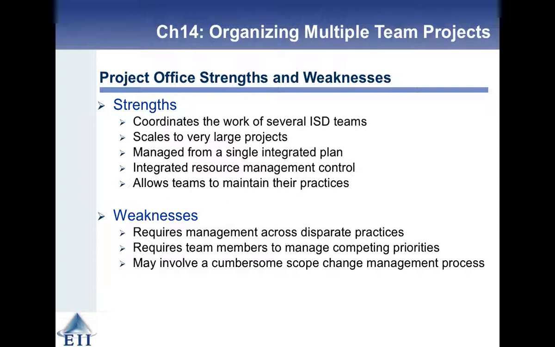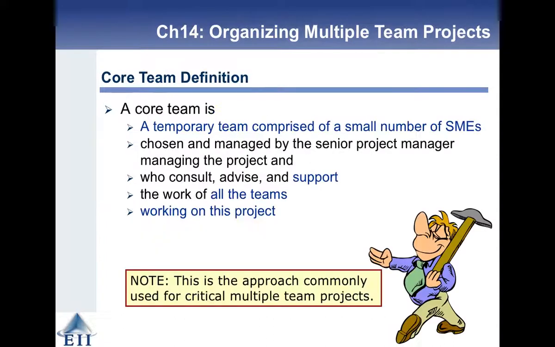Strengths of having a project office: it coordinates several teams, it scales to very large projects, it's managed from a single integrated plan, it allows you to manage resources in an integrated way, and allows teams to maintain their individual practices. Weaknesses: it requires management across disparate practices, it requires team members to manage competing priorities, and may involve cumbersome scope change requests.